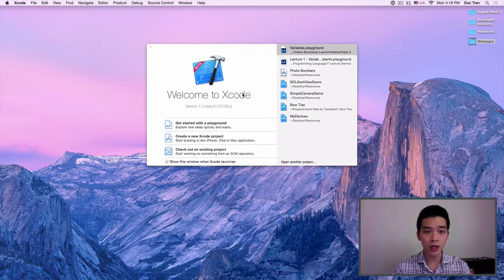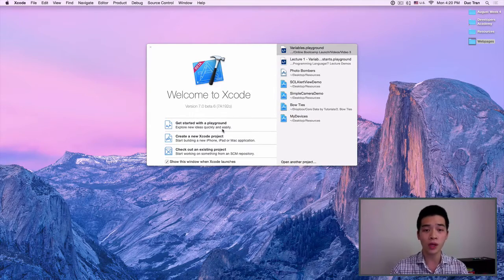Alright, here we go. We're opening Xcode, and on the left hand side you see we have three options on this welcome screen. You can create a new playground with this one. A playground is the place where we can play around with all the language features, and later on when we are dealing with more complex projects, we can just write some code and Xcode will automatically run the code for us, right?